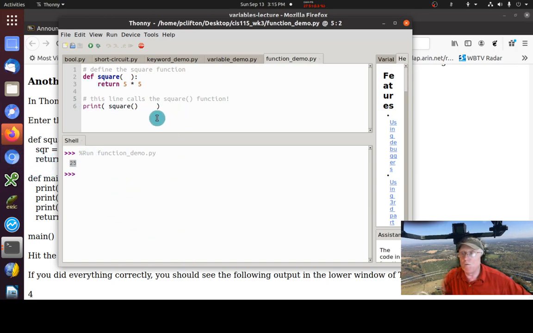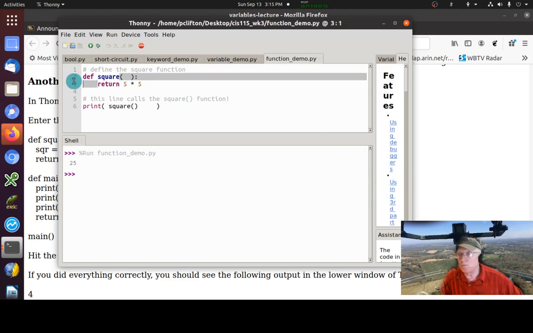So let's talk about what's happening here in this program. Here we told Python that we were going to give some code a name. This line is called the function signature, the line that says def, square, and the parentheses. And then notice it has a colon on the end of it.